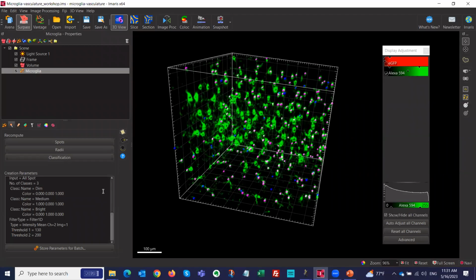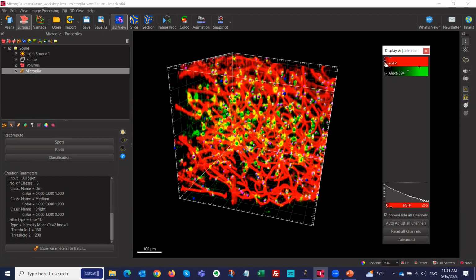Okay, awesome. Okay, let's continue the Imaris session here. So we did the spots here for the microglia. The next instance, this researcher wants to know the distance of each of those microglia from the vasculature here. So we're going to be creating a surface of the vasculature. We're going to get distance measurements between spots and surfaces, between surfaces and surfaces.